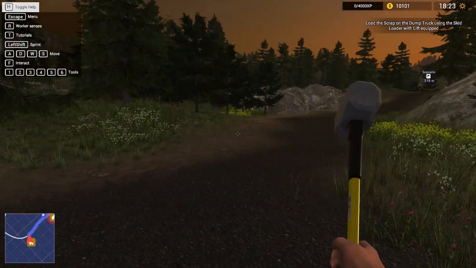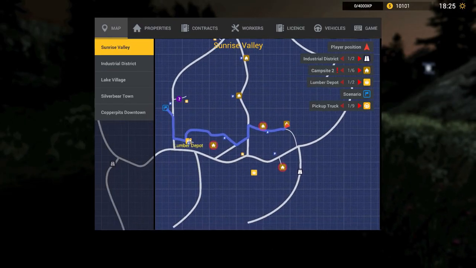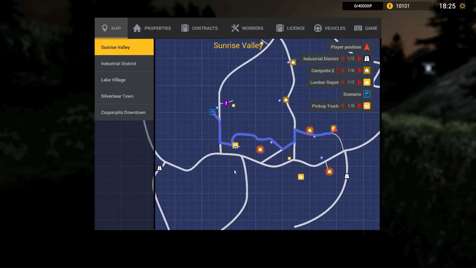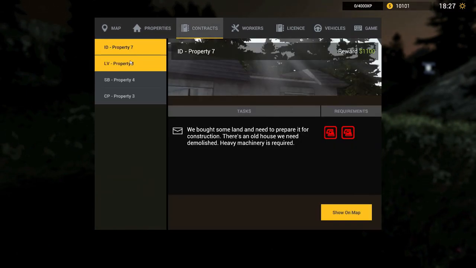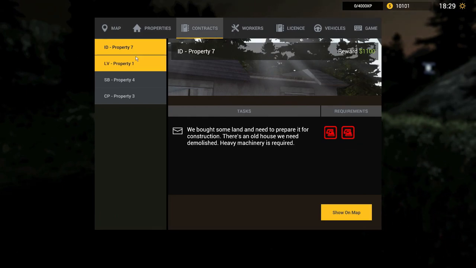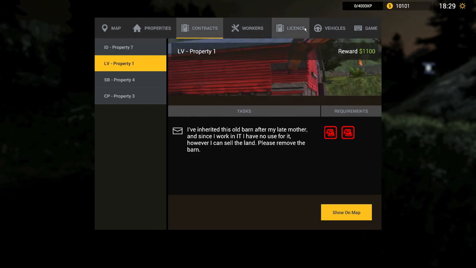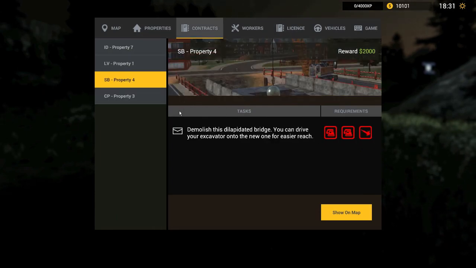Oh, now you're talking my game. Let's see, mapping out. So that's going to be down over here. No, over here we have to go. Right? Yeah, scenario. That's scenario. Wait, one second. Contracts, though. Oh my god, we have a lot of them. Oh, look at this. Excavator. Oh, we have to buy the excavator first, right? Okay. How much is that going to cost me? Ooh, more excavator jobs. Ooh, jackhammer job.